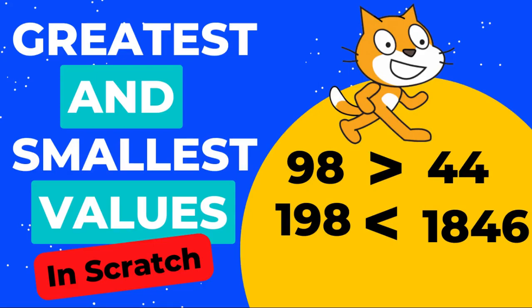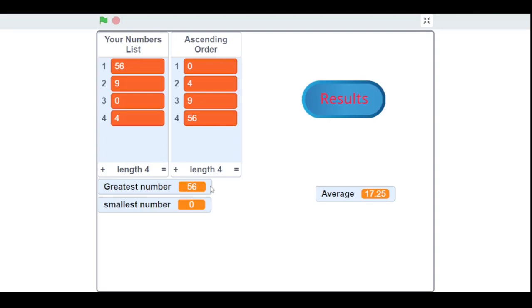Hello my fellow scratchers. In this video, we are going to learn how to generate the basic arithmetic functions like average, finding minimum and maximum values from a user entered list of numbers. We will make simple examples to have the best understanding about the topic. So first, let's run our program.